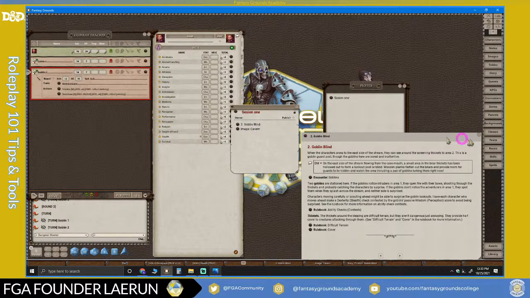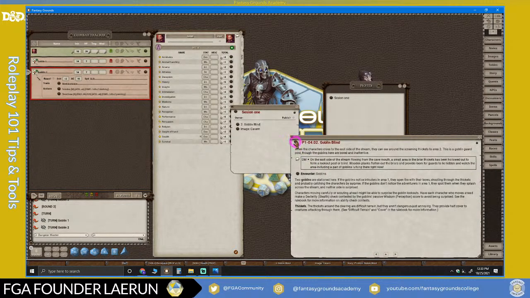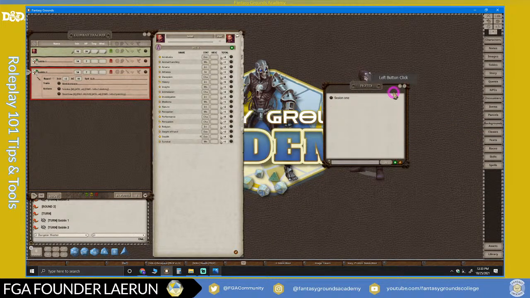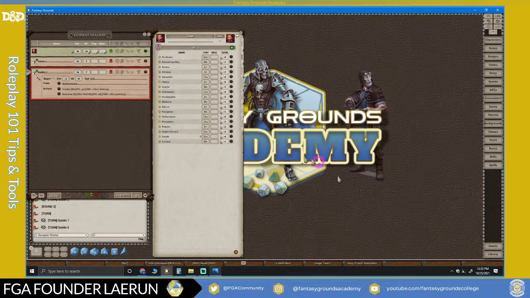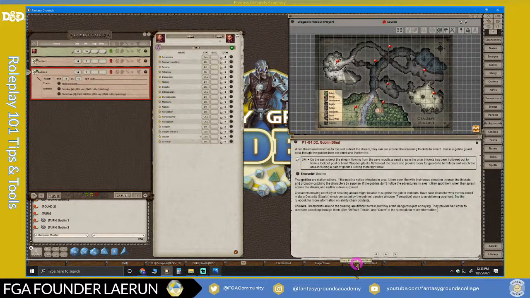So there's the Goblin Blind, there's the map, and then there's the story entry too, this is from the reference manual. So it just depends on what your needs are. But once you have those placed, it's so much easier to access them than trying to move things around and open up all these banners and such. So just so you know that you can lay these out ahead of time, make yourself some sort of template that you always use, kind of just get it set up in the very beginning. Then you don't have to move around. And then in between sessions, you can make changes.